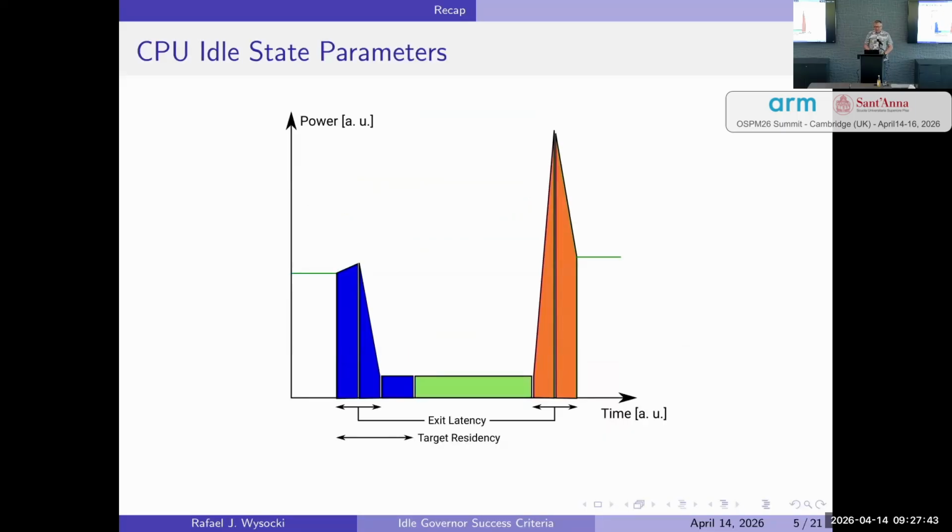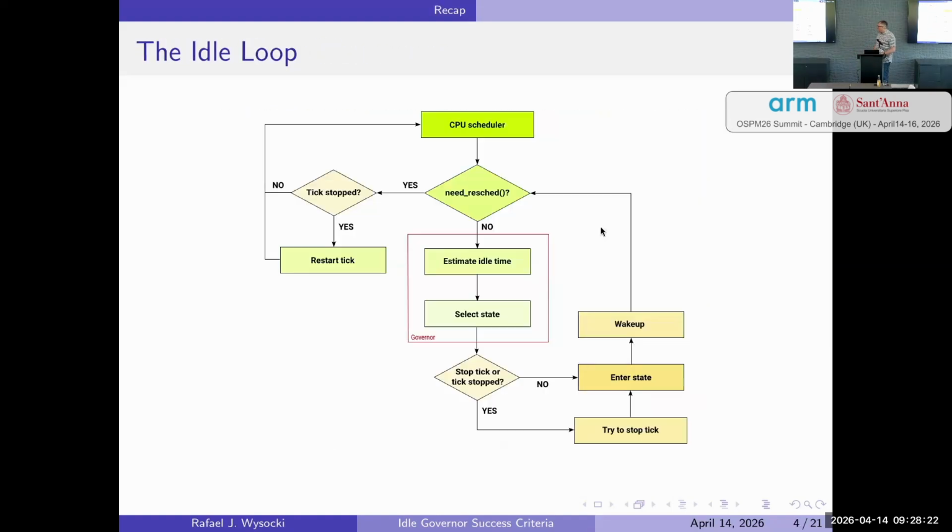So each idle state is basically a couple of two numbers. One of them is an exit latency, which is about how much time it takes to reconfigure the processor or the SoC to reduce power. And there are two phases of it: an entry phase and an exit phase. Oh, by the way, I should probably go back to the previous slide. Sorry about that. One piece of terminology.